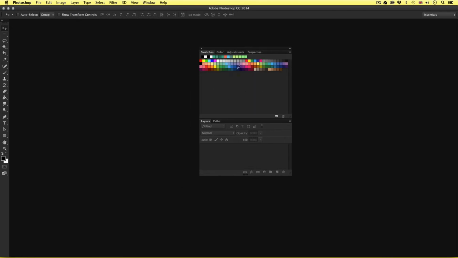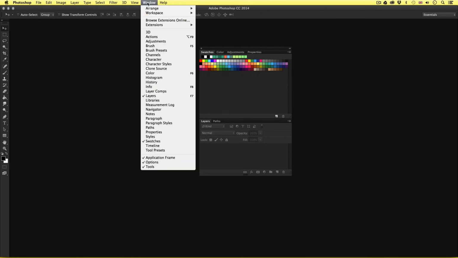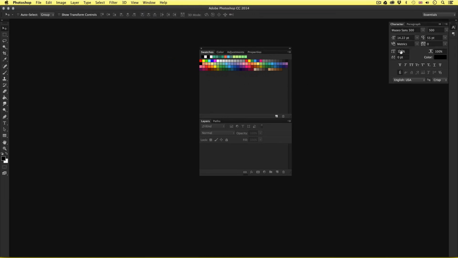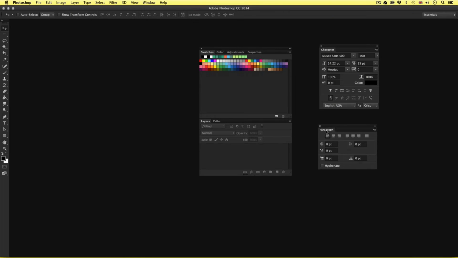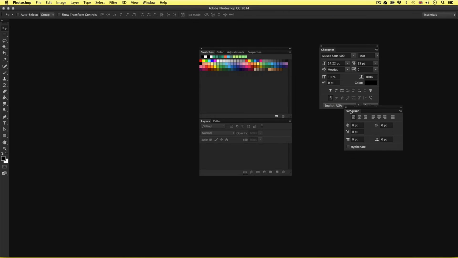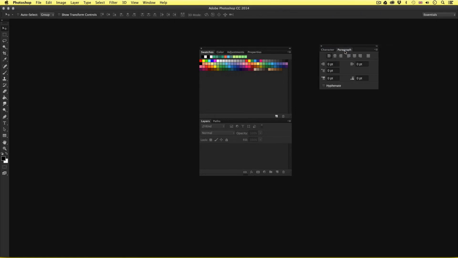Now before we attempt to save this panel workspace, we want to add more panels to it that we are going to use. For example, let's come up to the top main menu and click Window, scroll down to Character. What should appear is a panel containing the Character panel. Just like earlier, I'm going to click on the tabs to drag out and separate them. Just like earlier, I'm going to click and drag the Paragraph tab into the Character tab. Then click and drag the top bar to join the bottom of my other panels.